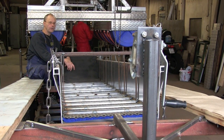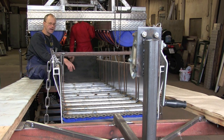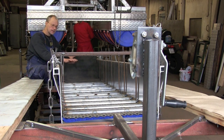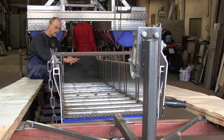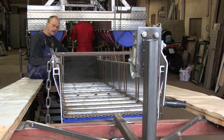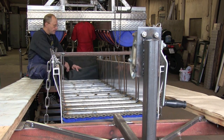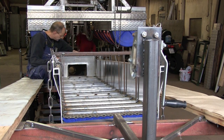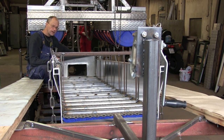So, I want to show you the sluice box. Now we have taken off the sluice box and the ejector. It's quite easy, but it's because we are doing some maintenance. This is the sluice box, and it is made out of aluminium. The ejector, which is here, is made out of stainless steel. And here we have put a rubber flap, and here is where the material is coming.